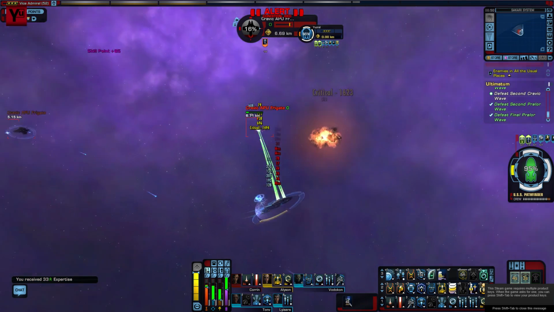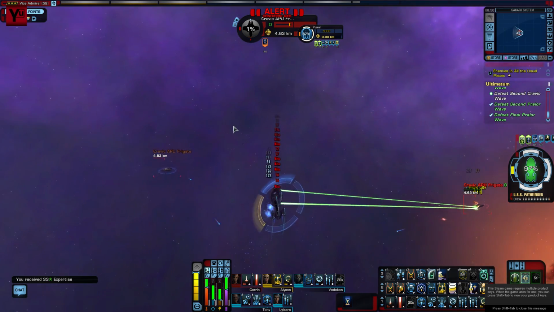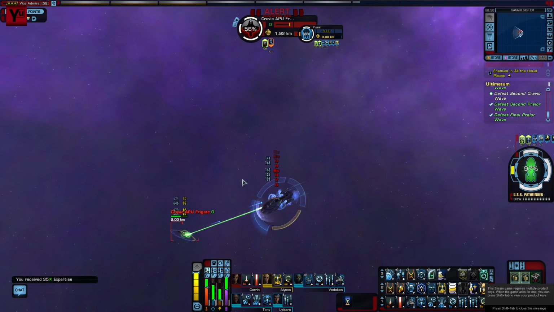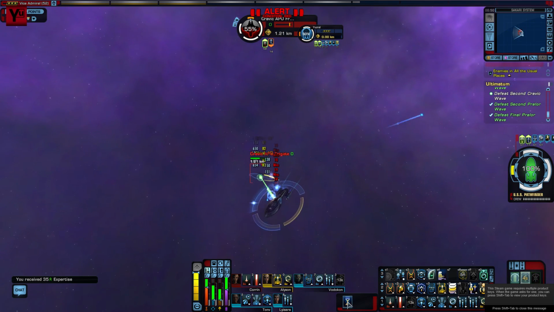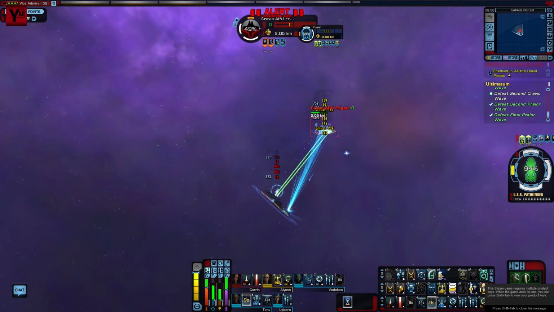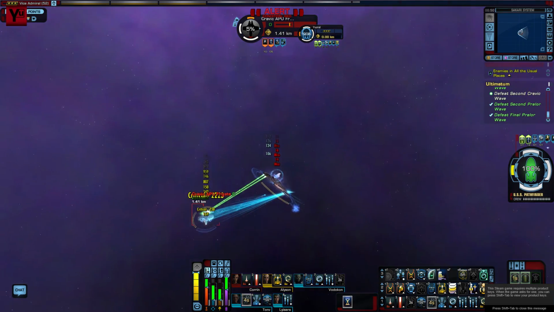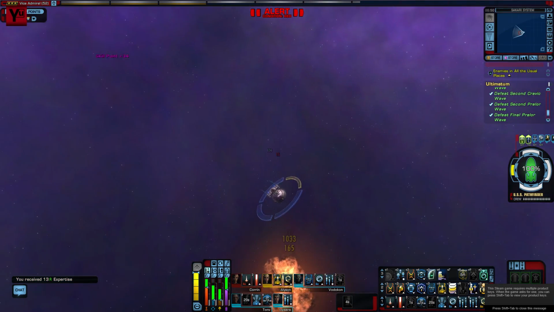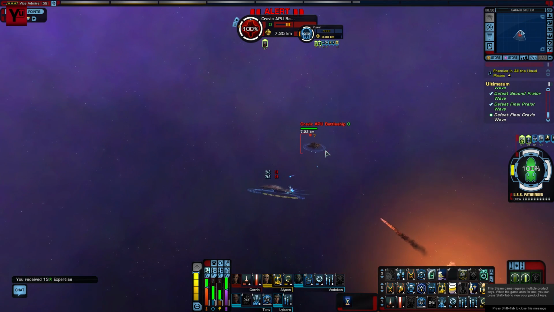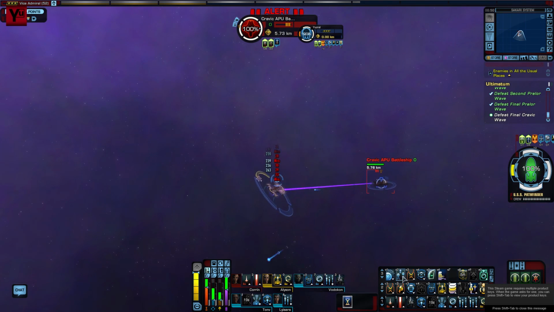Okay, so that's the Prelor gone. Move on to the Kravik. One and two, which means we'll have a Kravik battleship about to warp in. Fine by me. Right, we have the final Kravik wave. Bingo, it's an APU battleship. Okay, let's see what you have got. I suspect it's not going to be very much.